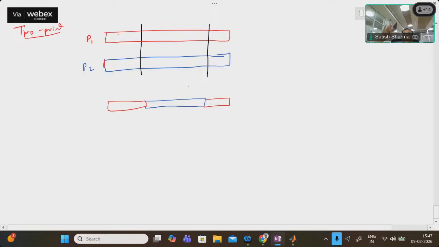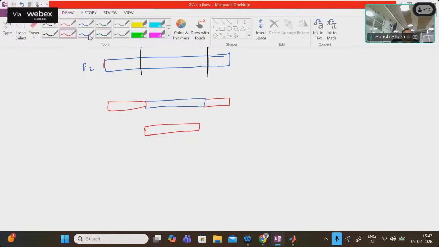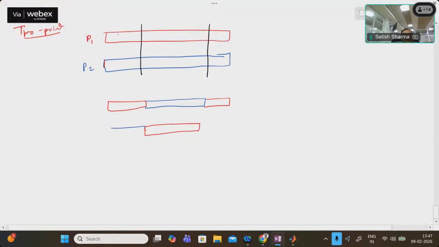Between the 2 points, we will shuffle, so the red part will come here. The portion of parent one will be here, and then we will have parent two's portion, and this is how we can produce child one and two.